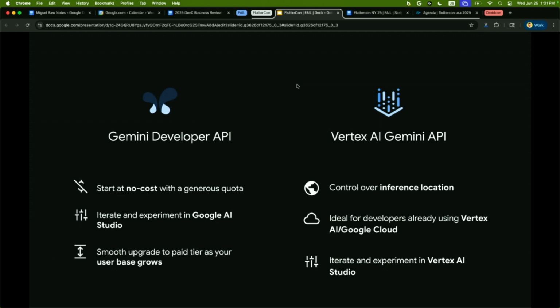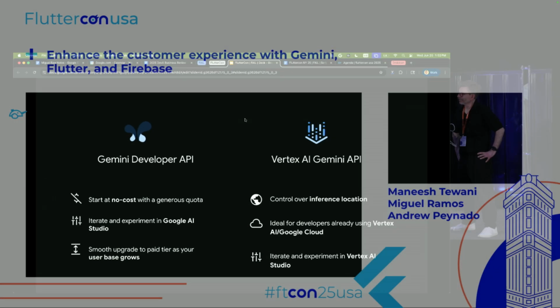All right. So we have these models. How do you access the models? At Google, we have two different APIs that you can use to access them. We have the Gemini Developer API and then the Vertex AI Gemini API. The difference between the two is that the Gemini Developer API is very good if you just want to quickly prototype and test things out. You can use AI Studio as a front end to do that. You can go with no cost. You don't need to have a credit card, and you're basically off to the races. You can test all these models that I just showed you before, whether it's Gemini, Imagen, Veo, all the other ones as well.